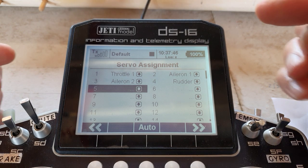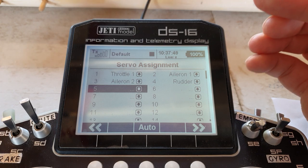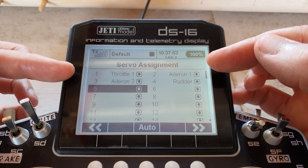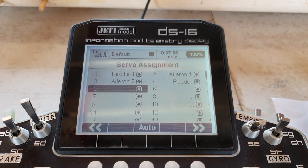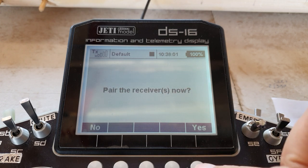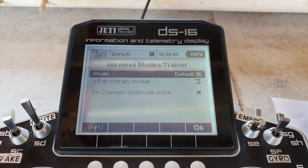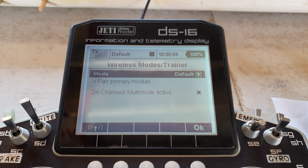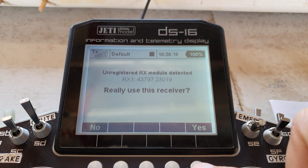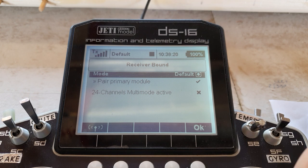You'll notice, of course, because we said it has two ailerons but no tail, there is no elevator in here, because it's just counting the two surfaces on the wings as being ailerons. Okey-doke. Create and activate the model. Yes. Okay to that. Pair the receivers now. Yes. I shall plug the receiver power in. It would help if I plugged it the right way around, wouldn't it? Yep. Say okay to that.